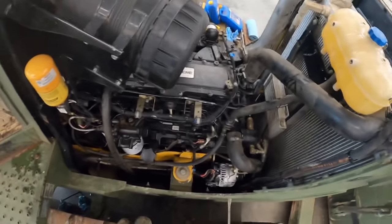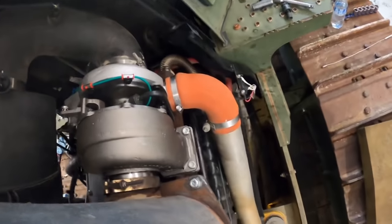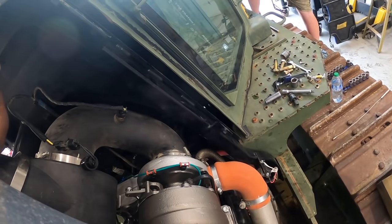All right, we got the motor all stabbed back in it. We got oil in it, got all the lines hooked up, electrical. If you can hear that right now, I got the fuel pump running, trying to bleed the system out. Kevin's got this side all buttoned together, he thinks. Is that right? I'm hearing some funny noises over here.